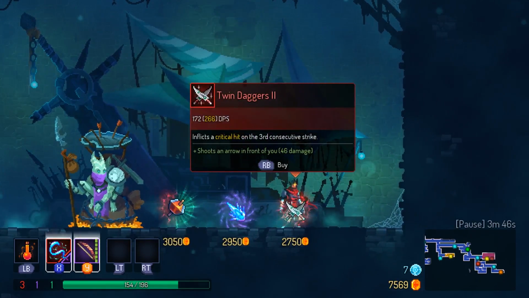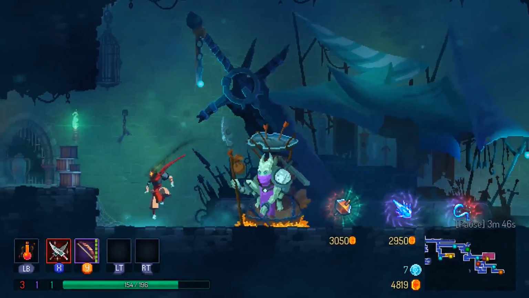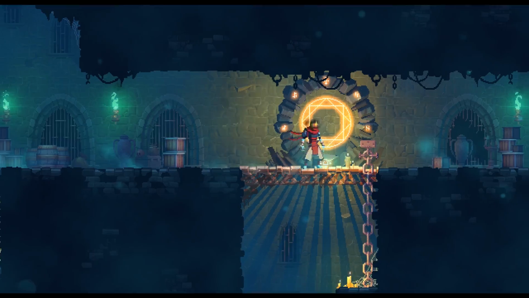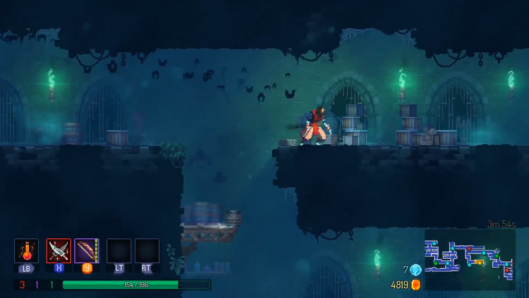I think this one, the twin daggers, looks pretty good. Every single item here in green has some sort of ancillary effect, and these do vary even if the items are the same, which kind of has a nice distinguishing factor so that every item that's the same is not actually the same. They're quite different. So this one shoots an arrow in front of me for 46 damage, and I kind of like that. I was feeling the whip to be a little bit weak, so we'll roll with the twin daggers, and we'll try to make sure we explore all that this area has, because dying in this game absolutely sucks.